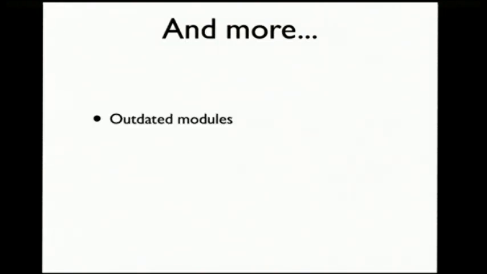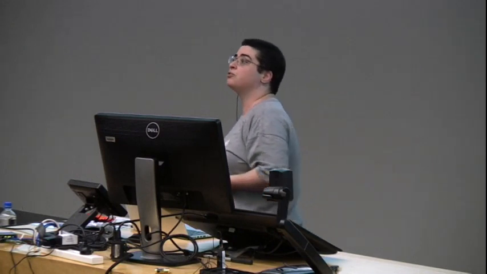Outdated modules. Perl has an absolutely wonderful module library with CPAN. No matter what you want to do in Perl, chances are pretty good that somebody has already done it and has already put it on CPAN. It's wonderful. The only problem was when you were installing the code, you could not just go to CPAN and check out the module and use the most recent version, because in the most case, it would die horribly because the code was relying on an earlier version of the Perl module.